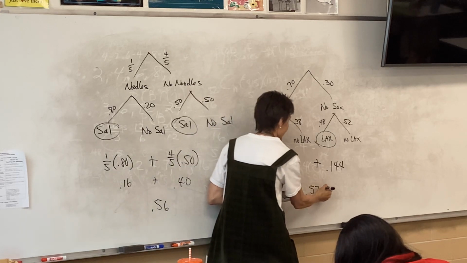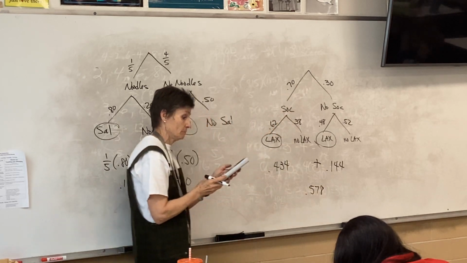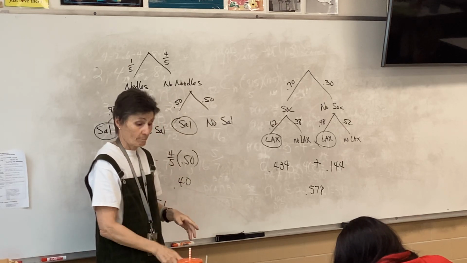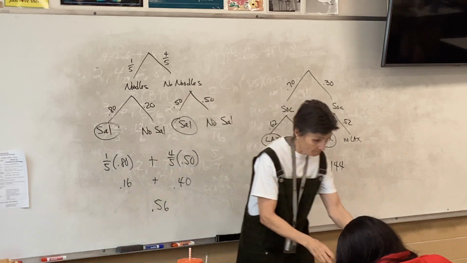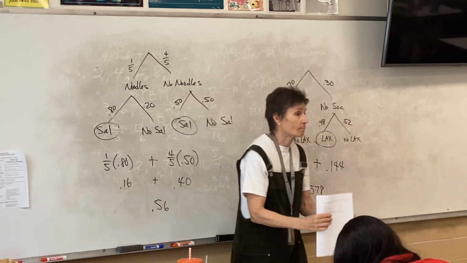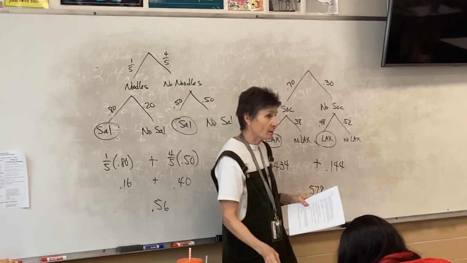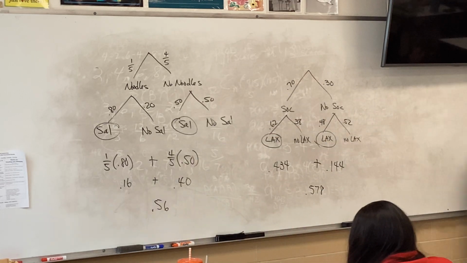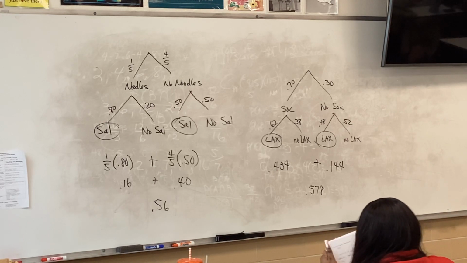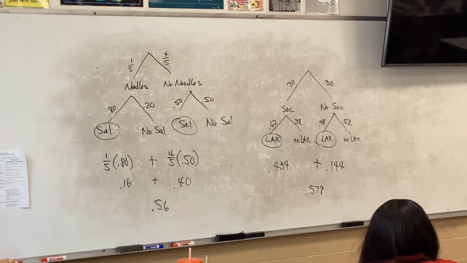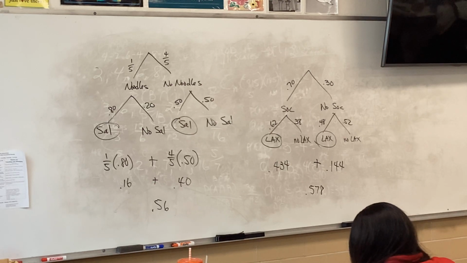I got 0.578 for my final answer. Does that seem good to everyone? Is that okay? And that finishes up our 9.3 notes. So that homework will be due on Thursday. There are two of them, by the way. There's a 9.31 and a 9.32, and they are both due on Thursday, okay? It's not overwhelming, you can do it, trust me.